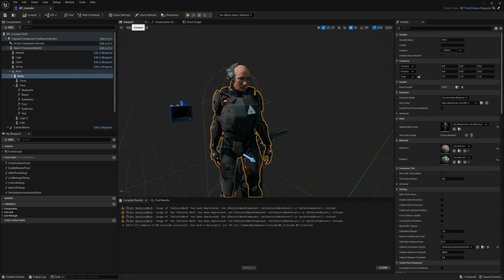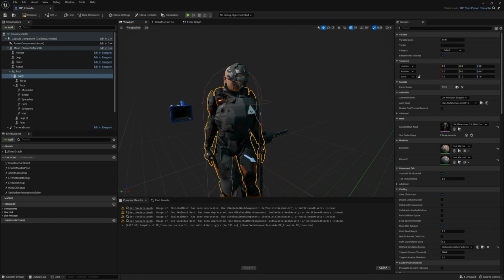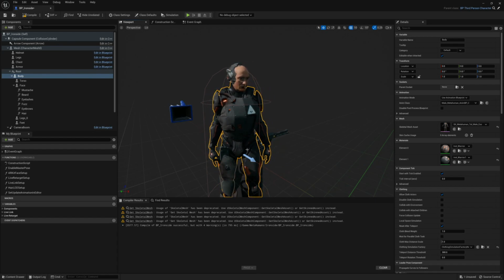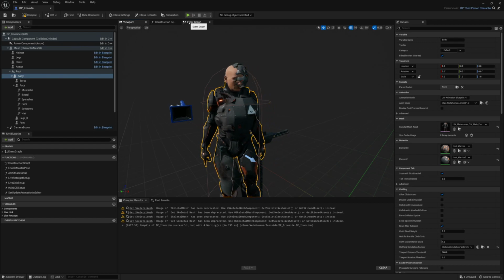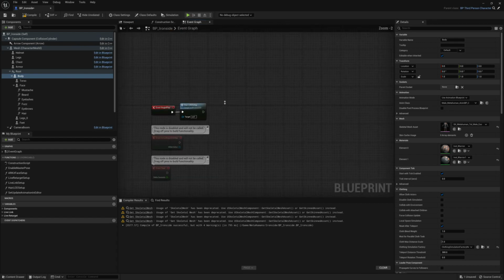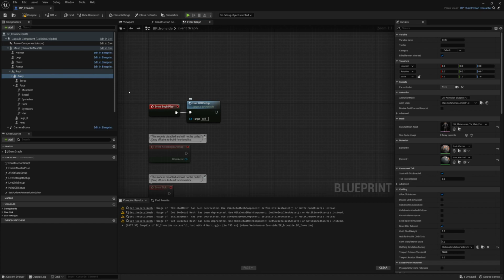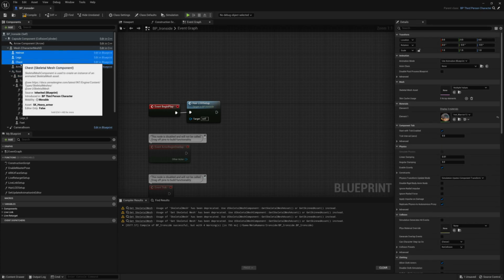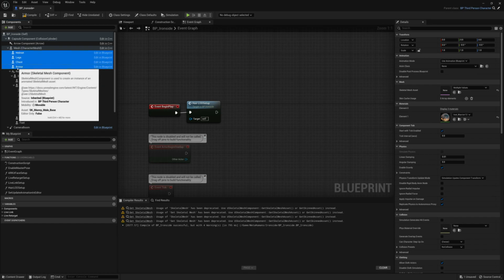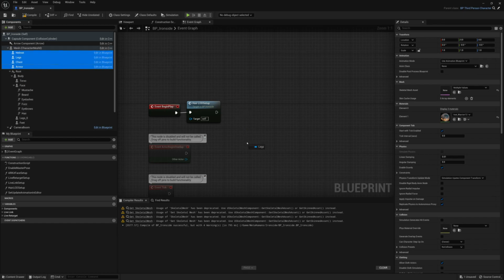Next thing we want to do is, not really parent, but set this metahuman animation to be the leader for all the components. If we go under the event graph, we select all the elements, the helmets, the legs, the chest, the armor. We're not using the armor now, but we can add it anyway.